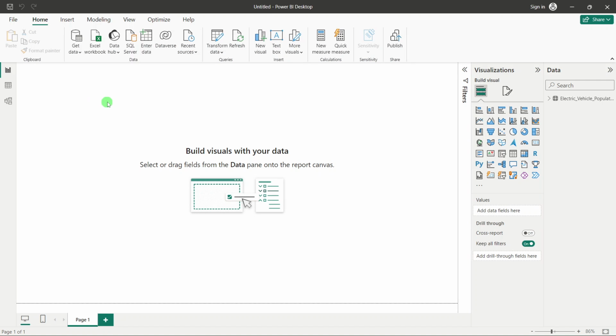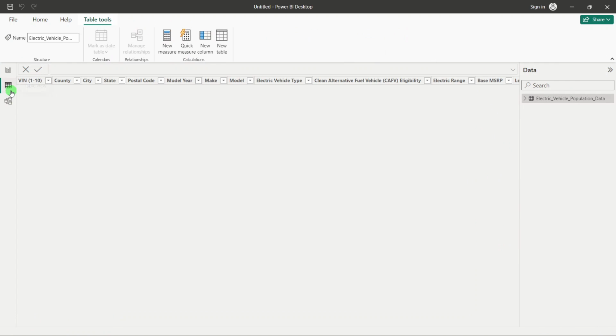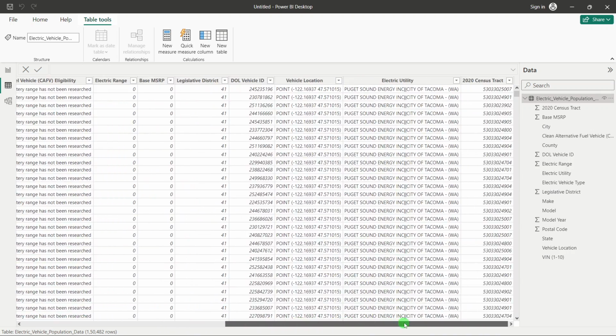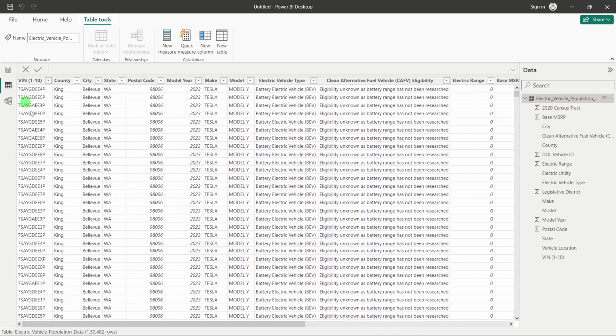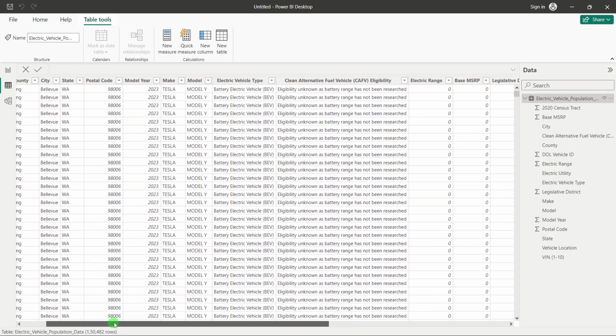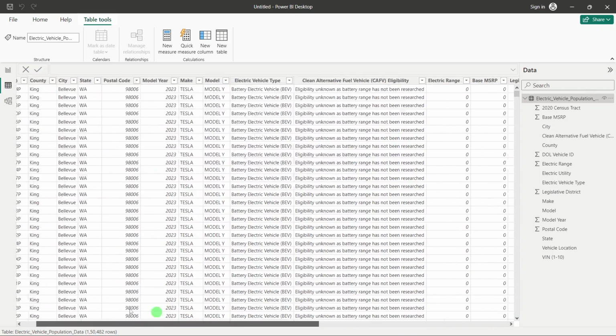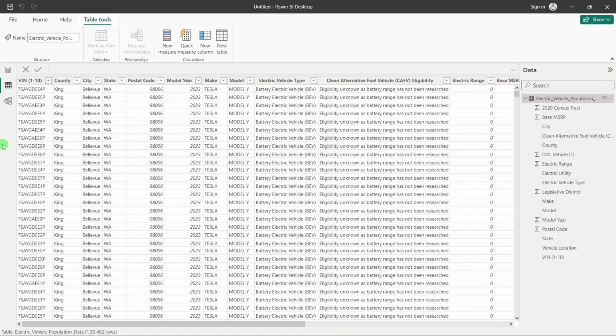So now the data has been loaded, but you cannot see it over here. So for that, what we have to do is go to the table view, and here you can see the data has been completely populated. And at the right hand side in this data pane, when you expand this, you will have these different fields in our data model, right? So this is the entire data which we have, and you can check if all the data has been populated correctly or not, and if any field is missing from our data. So this is the way you analyze this particular thing.